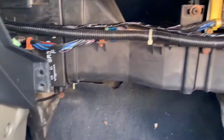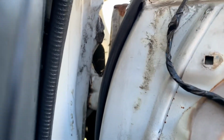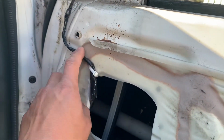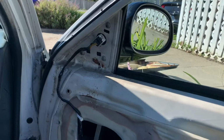All right, so the harness is all tucked in behind the dash, on the driver's side and the passenger side. Sorry about that glare. I'll pass it into the door in there, and then up to the mirror. I just gotta sit tight holding it there for now. So now, that's the mirrors, and that's the harness. The only thing I have to do now is connect that 12 volt, that ground, and that 12-volt switch.